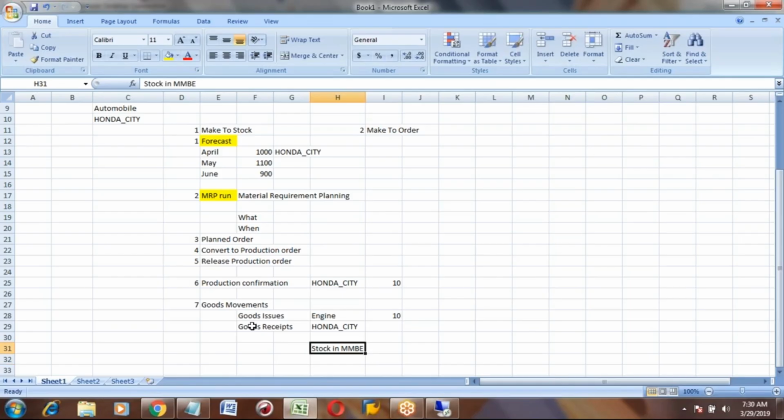You can see the stock of your Honda City as 10.